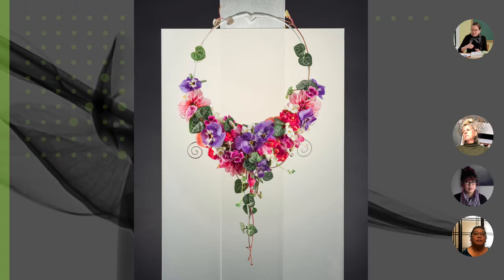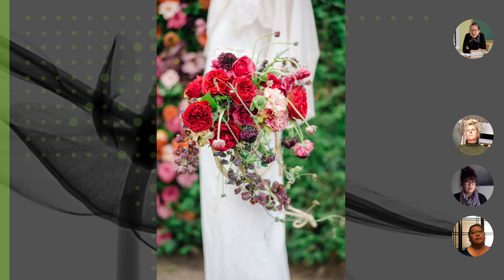Okay, so let's look at the next picture. Okay, the next one is a bridal bouquet. And this is a curvilinear bouquet. I think it's interesting because I think this model held this a little bit differently than what I had imagined. But that's okay because it still shows the curvilinearness and I used the Mitolino extender and whatever. So, Anya, can you tell us what I did okay?